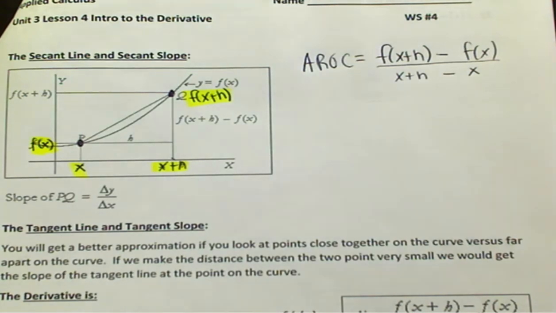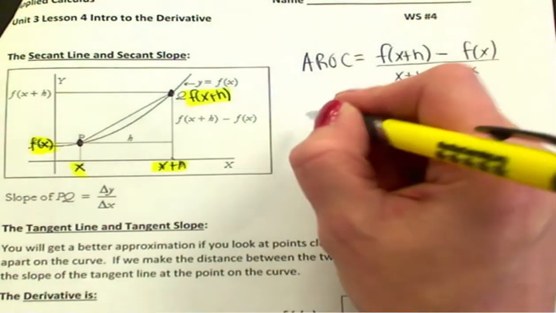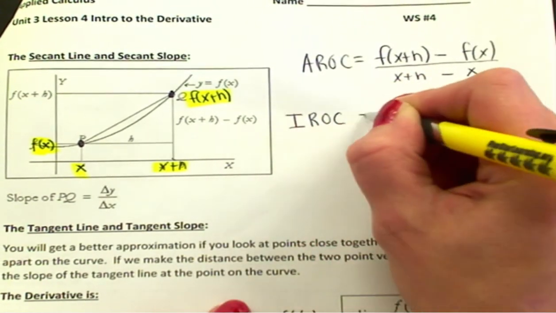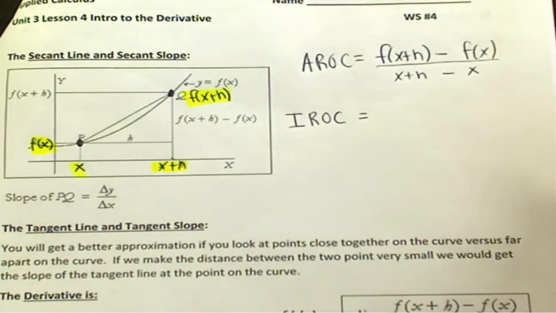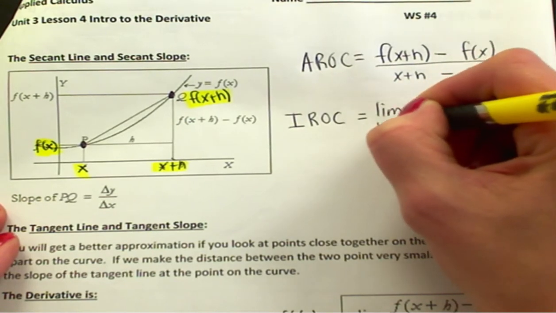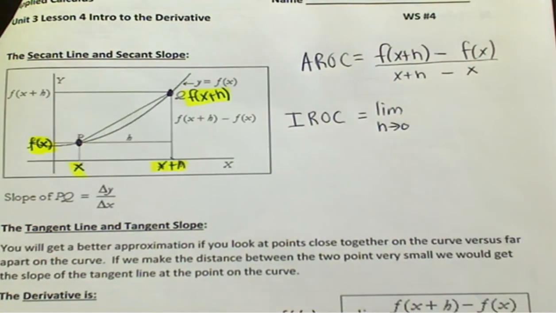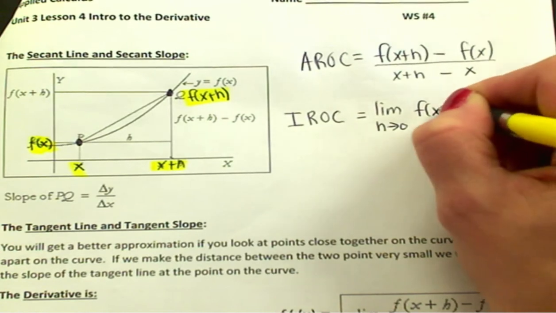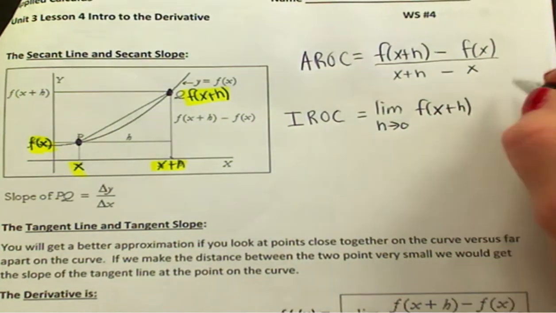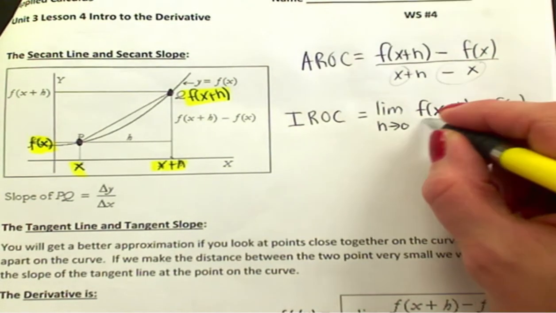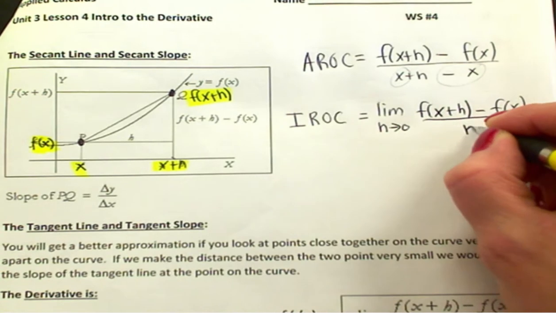Now, what we're going to do is turn that into instantaneous rate of change by making the distance between the points 0. It is almost the exact same formula as what we just did on the board. The only difference is that this is an x and not an a. That's the only difference right now. And I do notice that those things cancel.